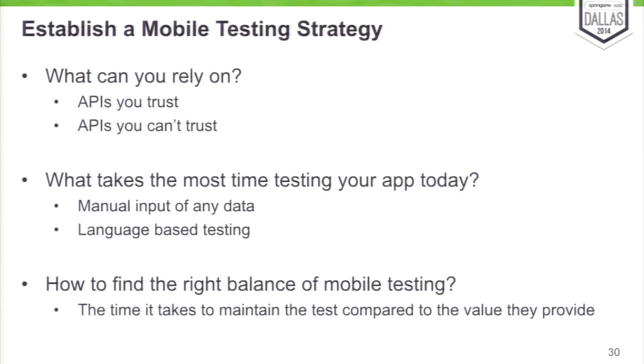I don't want to just be writing thousands and thousands of lines of mobile automation test code, and all of a sudden I have this huge, massive code base of tests that takes me forever to update, and all of a sudden they're changing the app and it broke 50% of my tests. Well, how much value am I really getting out of that, right? So focus on the time it's going to take to write these versus what you're going to get out of it. Is it a stable part of the app that it's not going to be changing a lot, that you want to validate all the inputs and everything? So it's just another thing to think about.